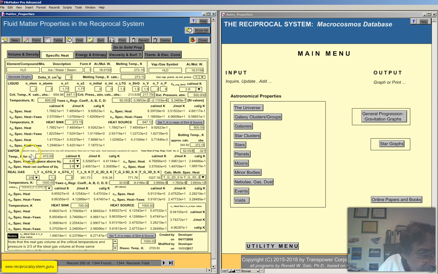Alright, so that does it for the liquid specific heat properties. Now we go on to the vapor properties. Yaw's regression equation coefficients are here. Temperature in K. Now you can change the temperature here if you want. That's for C sub V. And then I calculate C sub P, specific heat in the space above the liquid, and the specific heat on the surface of the liquid.